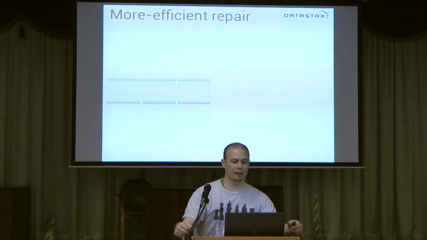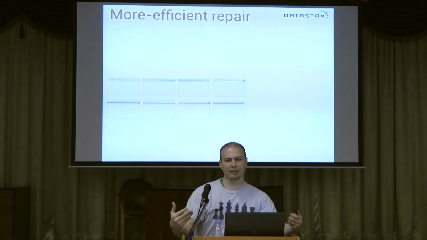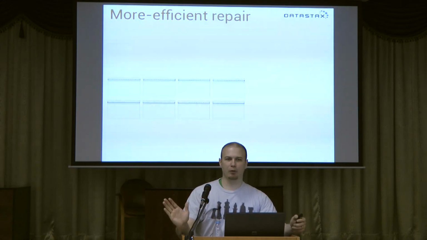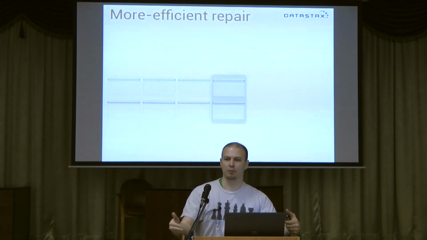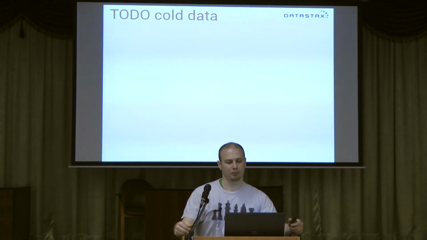So what we're doing for 2.1 is we're adding some intelligence to Cassandra about the repair process, so Cassandra can recognize, hey, those 6 SSTables on the left, I repaired those successfully last time, so this time I'm only going to build my Merkle tree based on what is new since the last successful repair. And so if I'm running repair regularly in my cluster, the repair time stays roughly constant instead of growing with my data set.